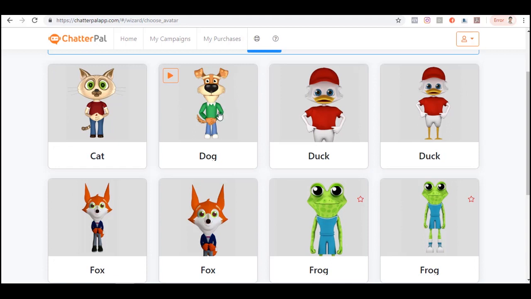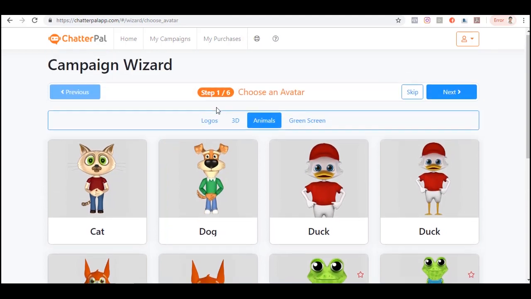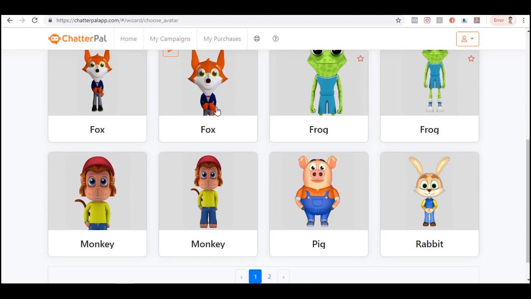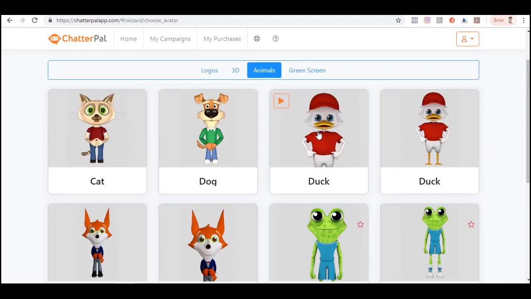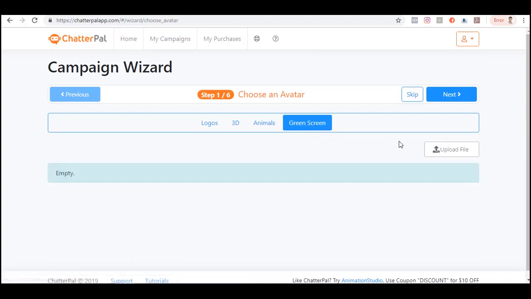You can use this one and make your landing pages more fun to engage more with your visitors. Or if your web page is all about kids and education and all that, these things can come in handy. Aside from that, you can also use green screen, wherein you can upload your own green screen video and use that as your talking head.